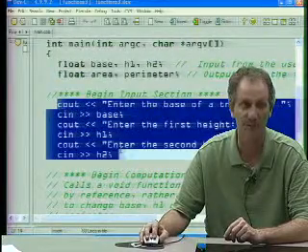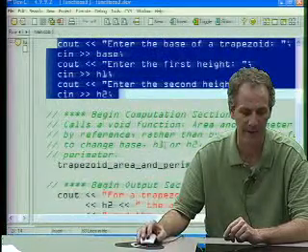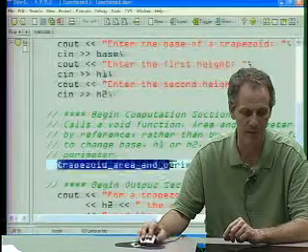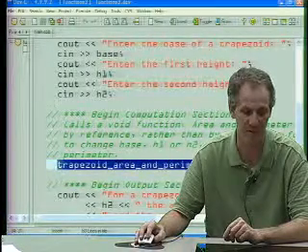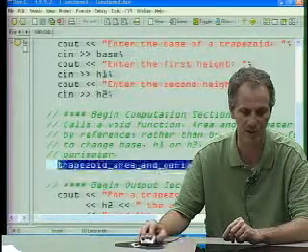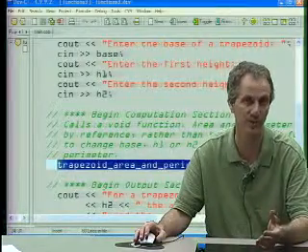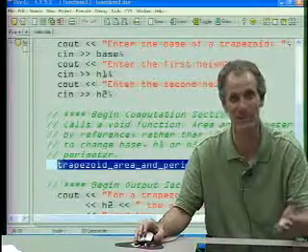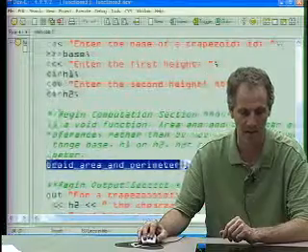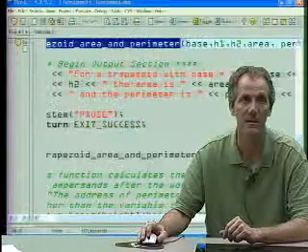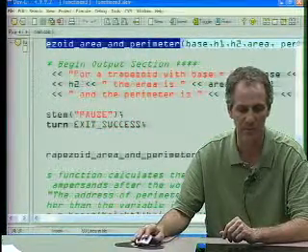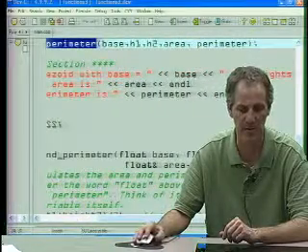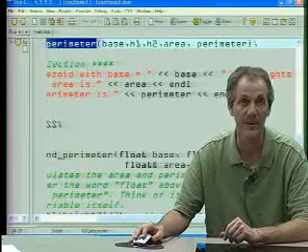I ask the user for the three numbers just like before, but now I don't have an assignment statement here anymore like I did before. There's no equal sign in this expression. I just have the function name. That's appropriate for a void function. It doesn't return anything, so I can't use it in an assignment statement. And then for my arguments, I have base, height 1, height 2, area, and perimeter. Now, these values have not been assigned.